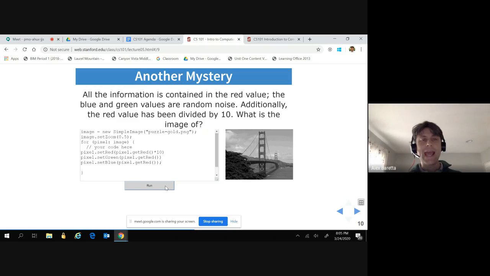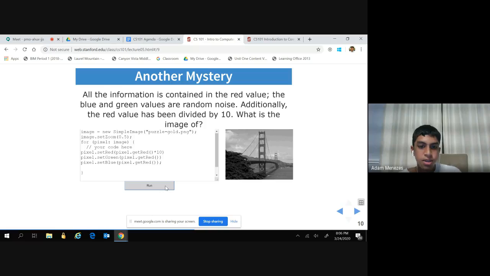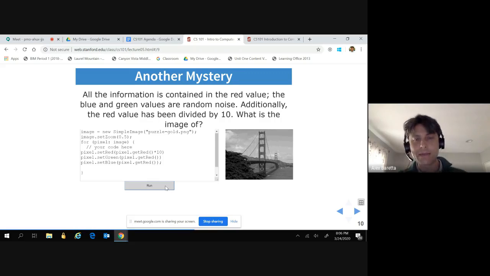Okay. Yeah. And I'm curious, why are you multiplying the red only once by 10? It would seem like, because you're multiplying the red channel by 10, not the others, this should still look very, very red. Like your picture should still have a dominant color, right? The red color should be dominant. Why is it not? Because it goes in sequential order, so it multiplies it by 10 first, and then it uses that same value that's multiplied by 10 to set the other ones. Very correct. Absolutely correct. Wonderful.